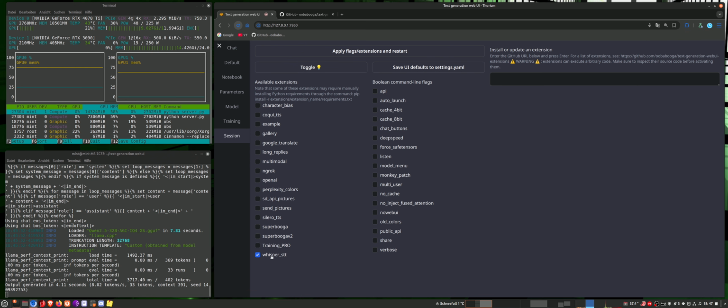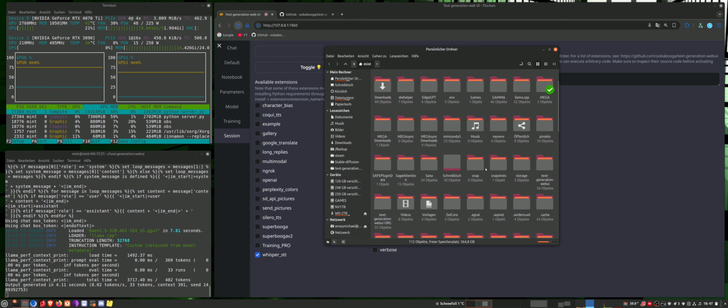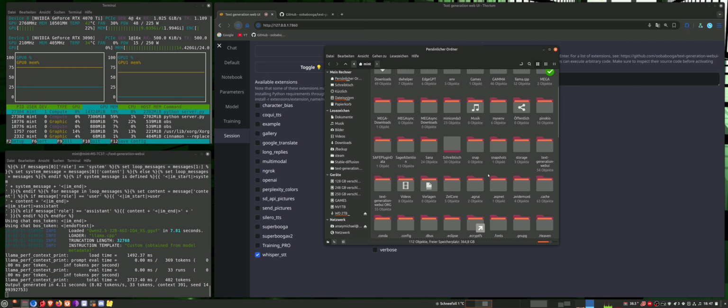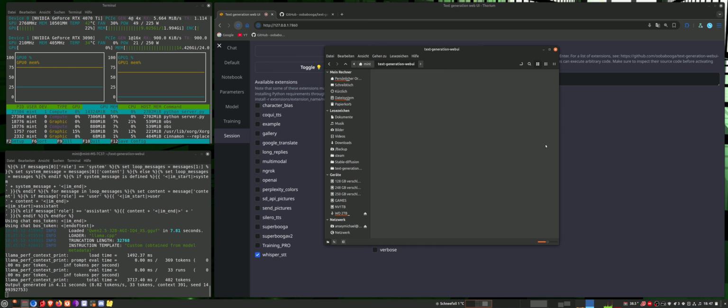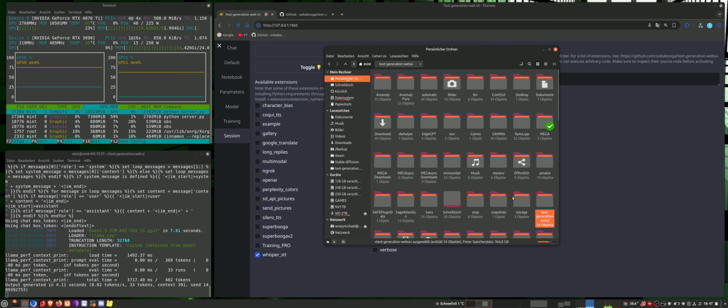My advice is to take the folder text generation UI like you see here, and the best thing is copy out the model here, otherwise it's much too big. So put it on your desktop, for example, and then make a backup of these files. It really makes sense.